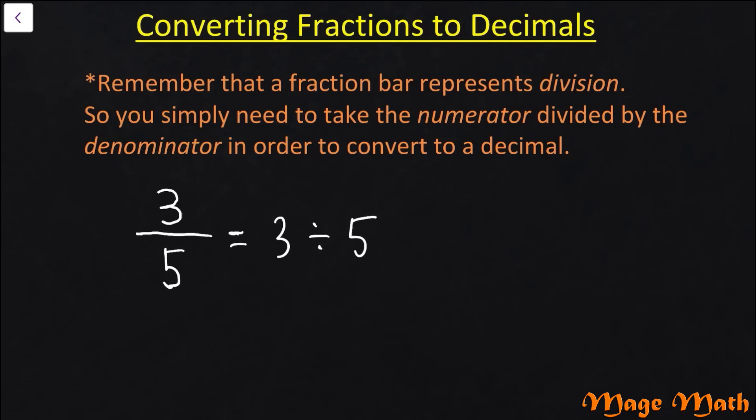Remember the way that works is that the 3 would go inside that box. The 5 that we are dividing by should be going outside. And so usually what we do here is we start off by trying to figure out how many groups of 5 we can pull out from the number inside the box. Well in this case that causes us an issue because we can't pull any groups of 5 out of 3. 3 is too small. And so what we do instead then is we bring in a decimal point and a zero. Now we do need to make sure that decimal point is also carried above the line to be part of our answer as well.